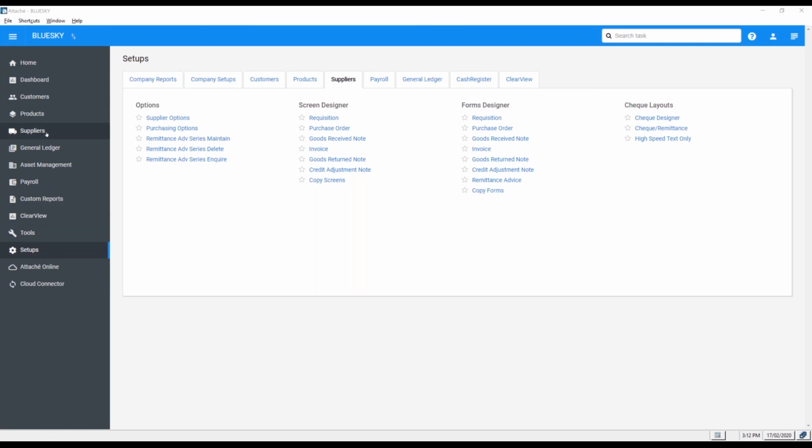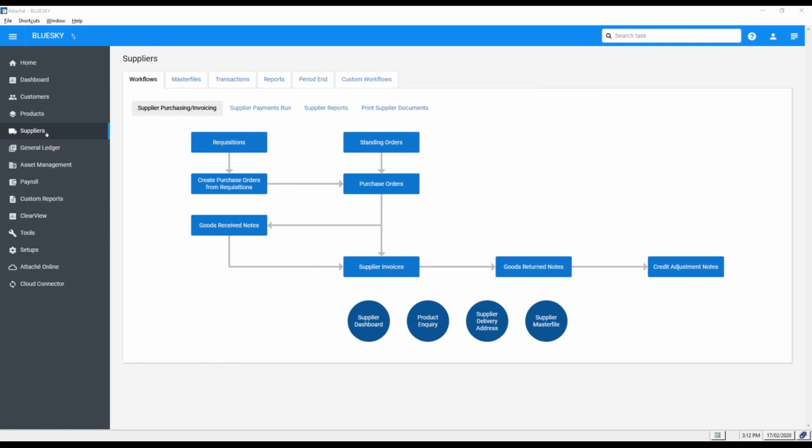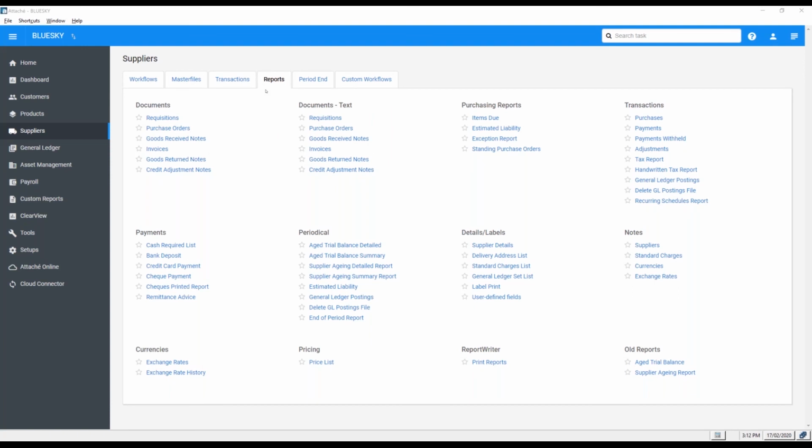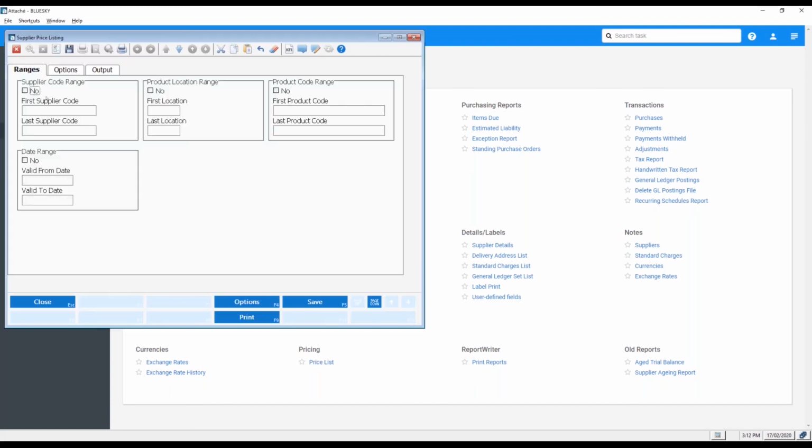Okay, so just move on to supplier pricing reports. If I go to suppliers reports pricing, price list, this gives me the price list for all the suppliers.